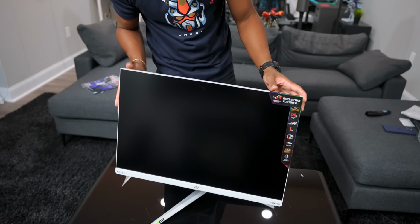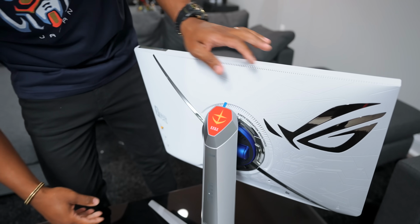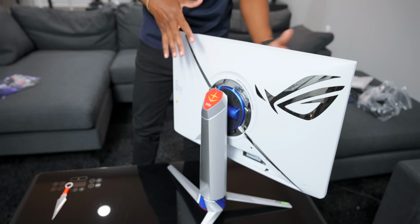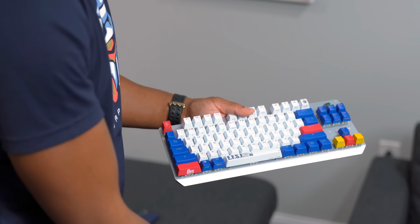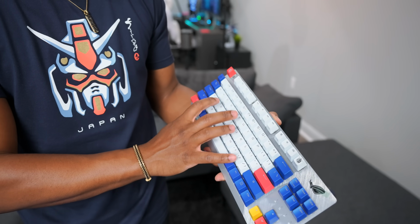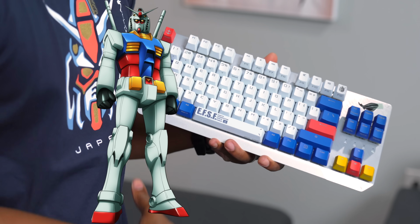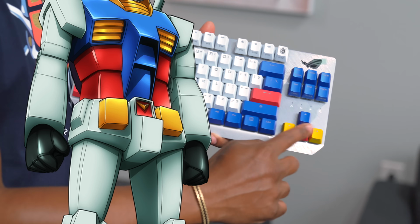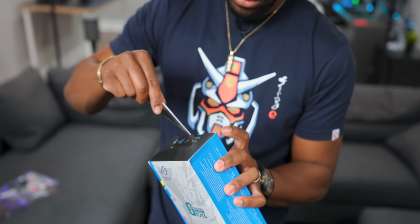And check out this monitor, you guys. Can we appreciate the details going on in the back for a second? And I love the white look on everything. Come on, this thing is too clean. Now, fun fact, this part is actually the waist area of the Gundam. There's too many boxes to keep, but my God, it's gonna hurt to throw out these boxes.